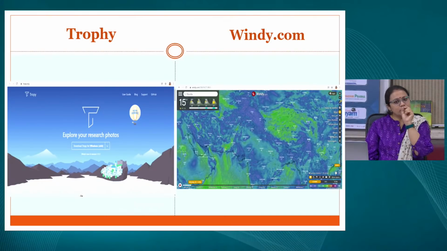You can tag a particular word and place it. It's a systematic arrangement, a kind of project making, of rare photographs if you get them from somewhere. So you can use Tropy in this manner, making a project.